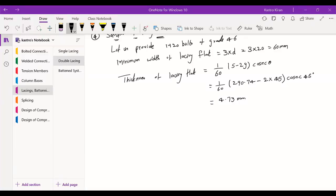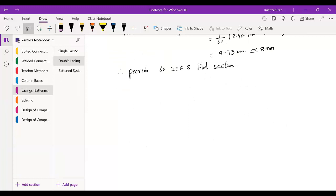But remember, the thickness of the lacing flat should be at least 8 mm. Remember this value. So I am providing the thickness of the lacing flat as 8 mm. Don't take it as 6 mm. Even if you get 4.73 mm, provide 8 mm thickness only. Therefore, provide ISF 60 by 8, where 60 represents the width of the lacing flat and 8 represents the thickness. The next step is to find the minimum radius of gyration, so let's find it out.